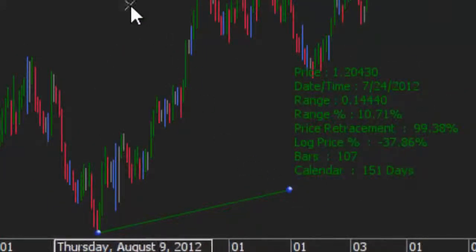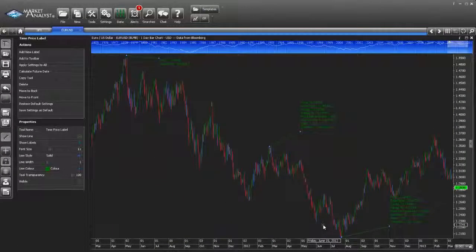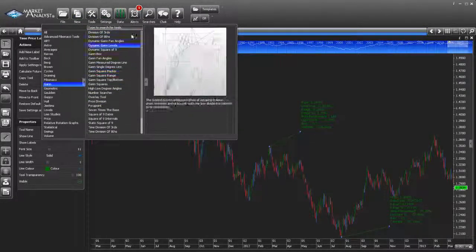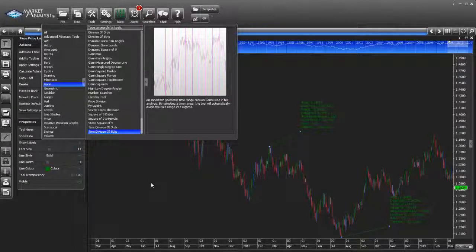And 144 again. So we can just keep seeing this number, and the more you study Gann and the more you look at this, you just start seeing these numbers happen again and again in the market. So that's just some of the tools. There's a lot of tools that we have in the Gann area. If we come into here, you can see there are a whole host of different tools, and they're all very powerful tools in being able to assist you as you analyze the market and look for key reversal dates and key reversal prices.